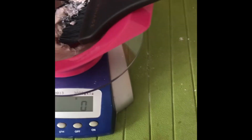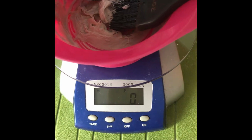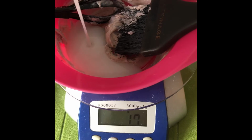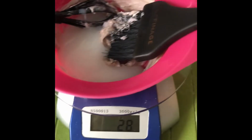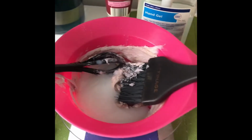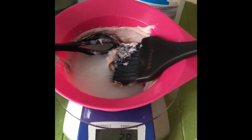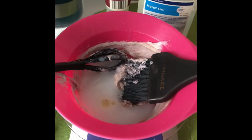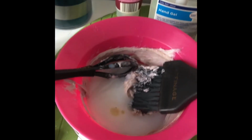Right, so I ended up putting a little bit more in than 10 and 10, but only probably 12 of each. So I'm going to put in 6% now, up to about there. And then also I've got Olaplex. Don't need a lot of this. It's a tiny amount. If you put too much of this in, then unfortunately you're talking about diluting the product and maybe possibly not covering the grey as much as you want.